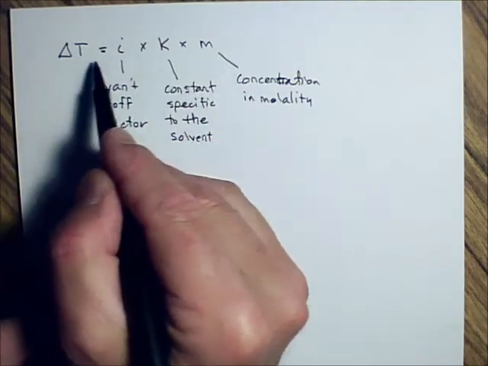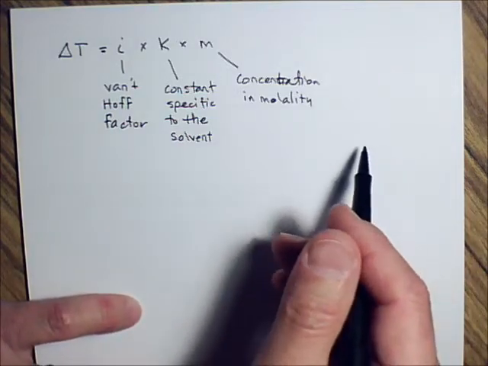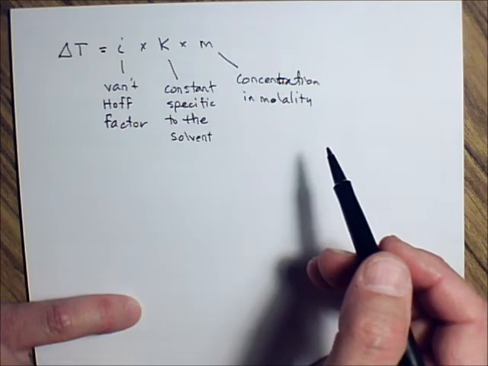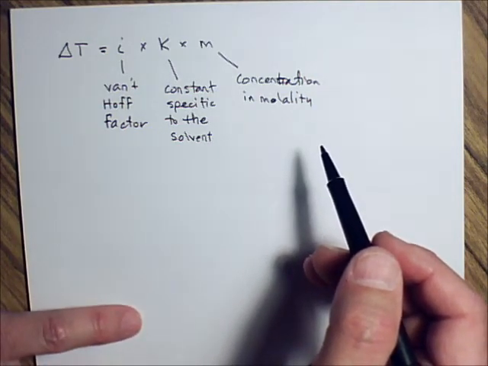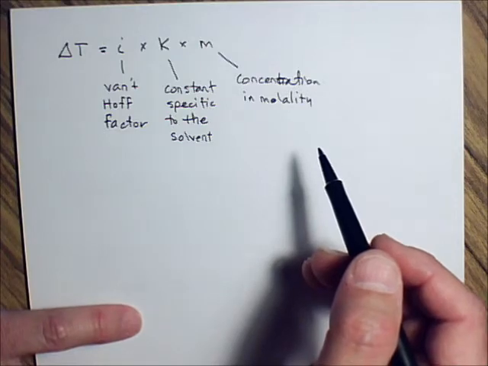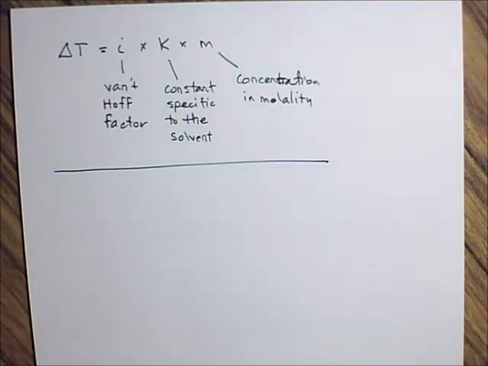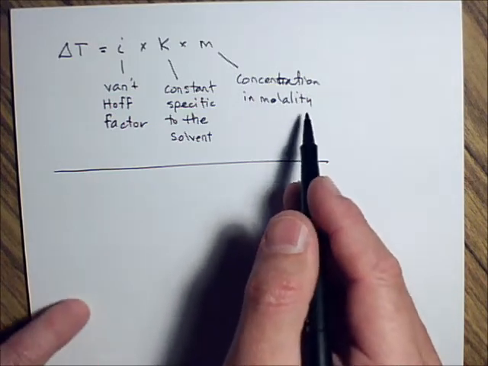This equation is a really important equation. You have to memorize it. It may be in your unit handout, but this is one you need to know. Is it in our references? I don't know. Now let's talk about what m is first. We can talk about all of these in a minute.